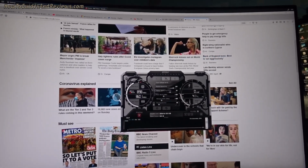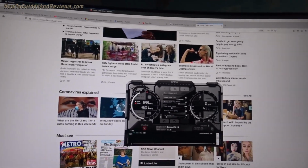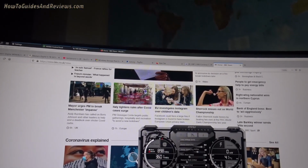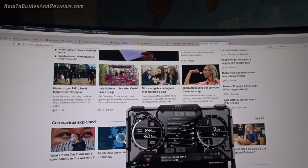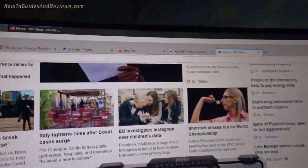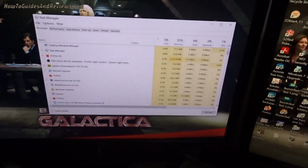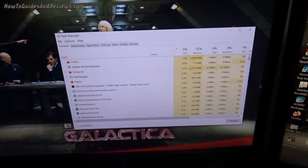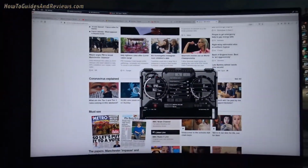So this old graphics card is going under load. What's task manager say? Where's task manager? This GPU is not under much load. 1%. So there you have it.